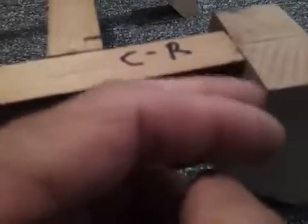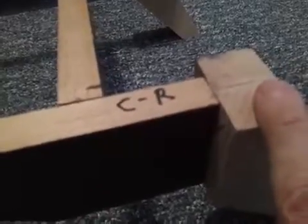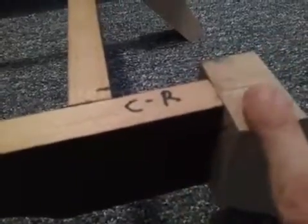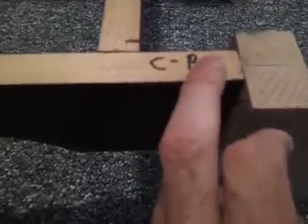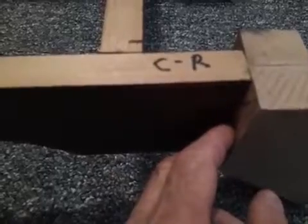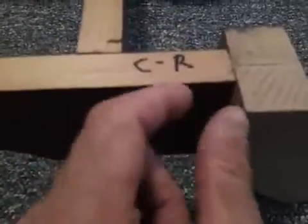You shouldn't have it puddling in the bottom, and make sure you match up before you glue it all up and hammer it in. Once you have the dowels either in this or in this, whichever one you want to put in first. For me, I put them in here because it was tighter in here. These are new holes. And I noticed when I took the old one apart, I could just pull it apart with my hands. Fortunately, they didn't really glue it, which is amazing that it didn't come apart on its own. The console isn't real heavy, but it seemed like it would have weighed enough to pull it apart. But I guess because they were sitting straight up and down, it didn't have that problem.